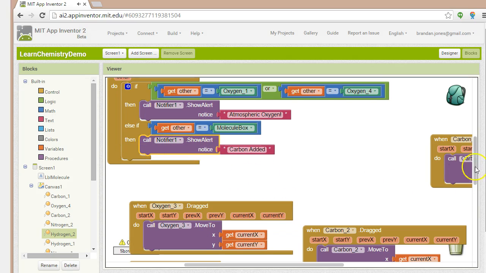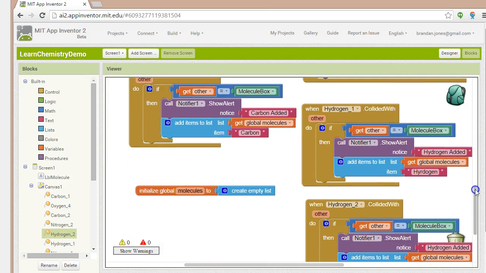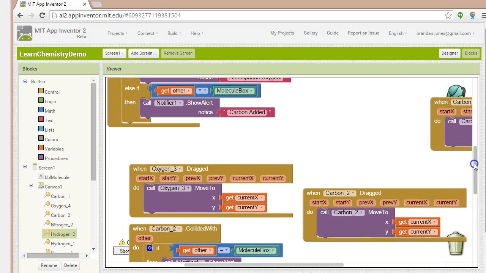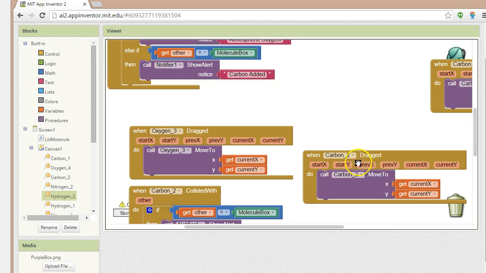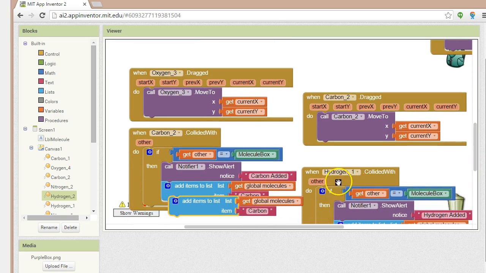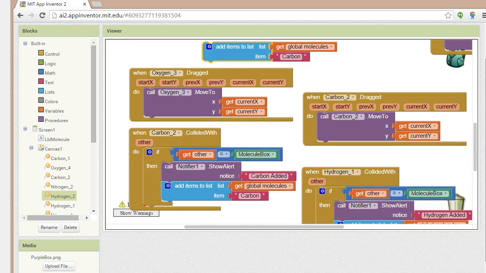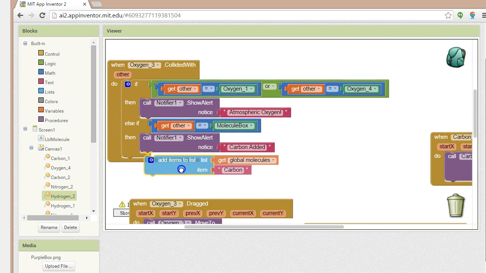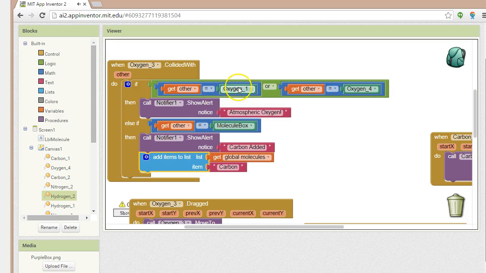Okay, and we need to do the add to list operation. Okay, and up a little bit, and Control V. Okay, it gets a little tricky when we start to get a whole bunch of things on here. So we need to do this. Okay, there we go. So you see, if we collide with another oxygen, we just say atmospheric oxygen. If we collide with a molecule box, then we're going to say oxygen added. Let me fix that.